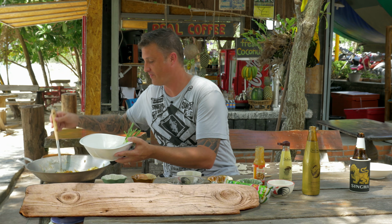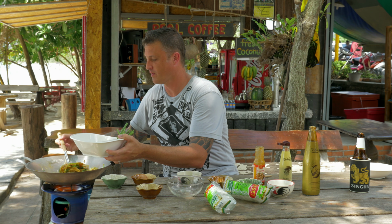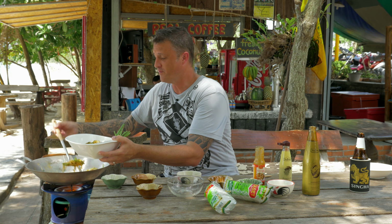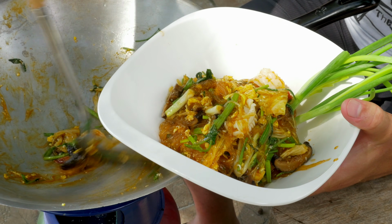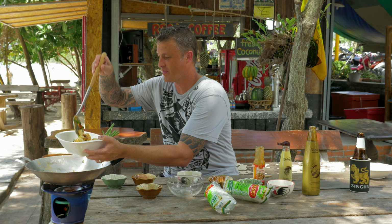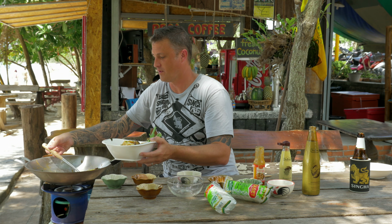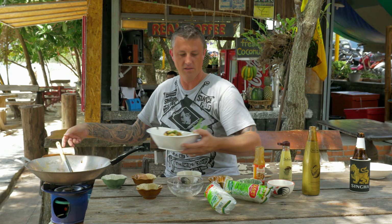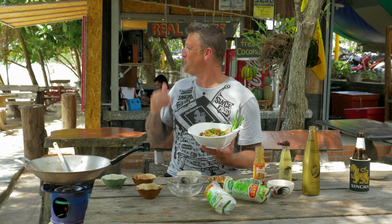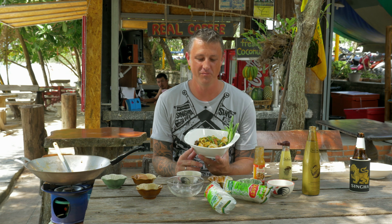That's it. Just mound that up into a bowl. Smells fantastic. This is really, truly a great dish. Everyone will enjoy it. Prawns on top. Get it all in there. Last bit on top. Just tidy up the bowl a bit. And that is it. In a very cool location in Krabi, Pad Suki-Yaki Thailand, one of my favourites.